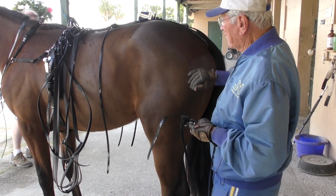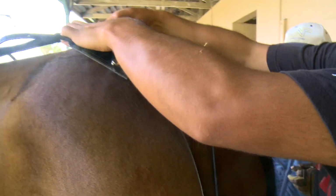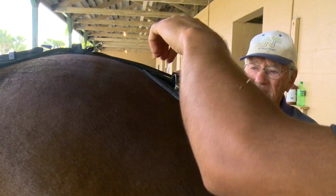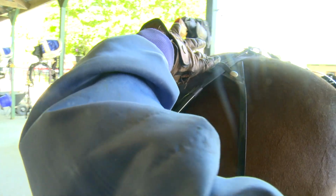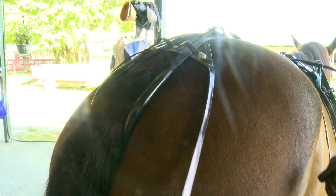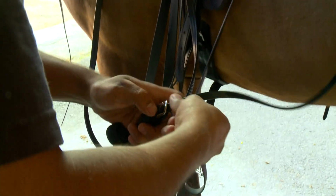here's the easy part. We've got to put the back hobble carrier on. I want to show you something after you put this hobble carrier on. Everybody wonders where that ought to be, and how to tell that you have it in the right place is take your thumb and put it on the end of the tail right there, and then measure that. You measure with your finger just like that, and 99% of the time that's where that carrier should be. You fasten your first hobble carrier on your hobble, and your next hobble carrier on.